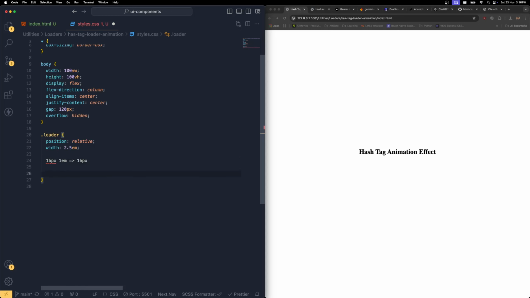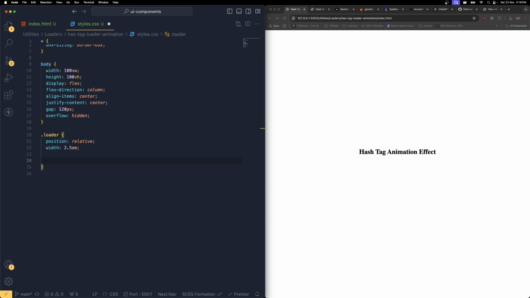On the other hand, if you use 2 em, that means it is 2 times 16 pixels, which is 32 pixels, right? So this is how it works. If you specify the root font size as 24 pixels, then it's going to work based on that. If you don't mention anything, it keeps the default browser font size of 16 pixels, right? So that is how em works.